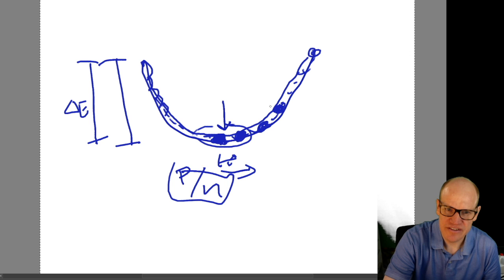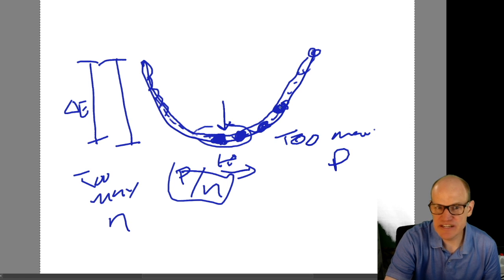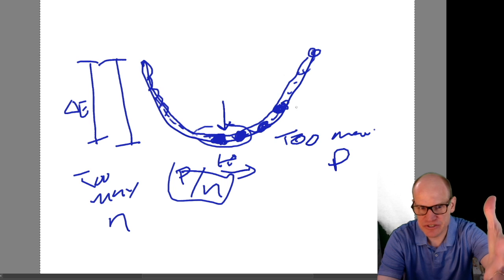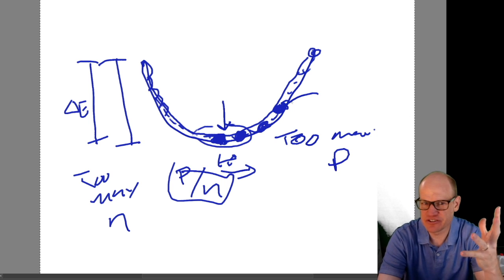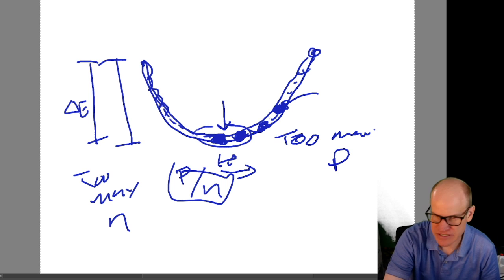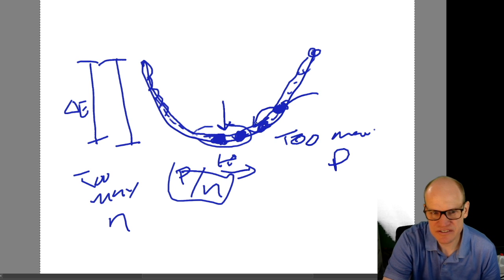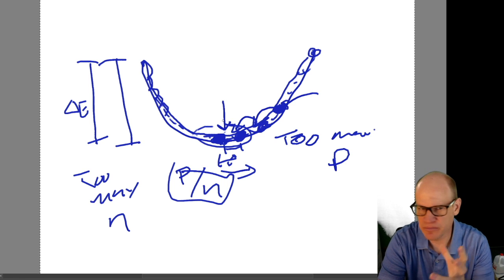If you're too far away, in this case where you have too many protons, I'll call this too many protons, and this one is too many neutrons, then if you have too many protons and these electrons out in the shell, you'll either spontaneously absorb one of those electrons, that's called inverse beta decay, or you'll absorb a positron from the electron field. That will convert you into a neutron and you will skip down like this. And maybe you'll do it twice. So you do 2 beta emissions and then get down here to the bottom, where there isn't enough energy that you would gain by going through a complicated process.